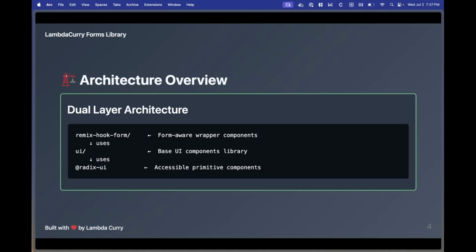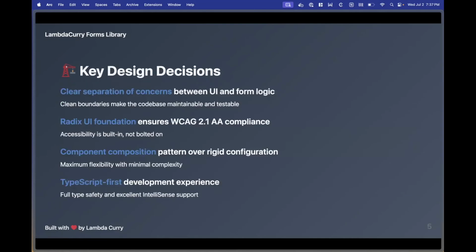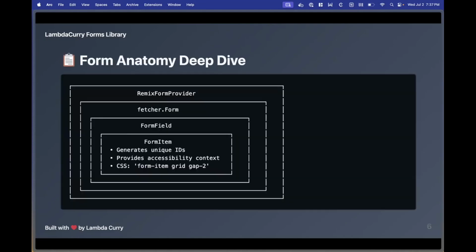So I've separated the layers to where you have your UI, and then you also have the Remix hook form layer on top of that. We can walk through that in a little bit. But separation of concerns, like I mentioned, Radix is obviously great for the core bits. And yeah, this is a visual of it.